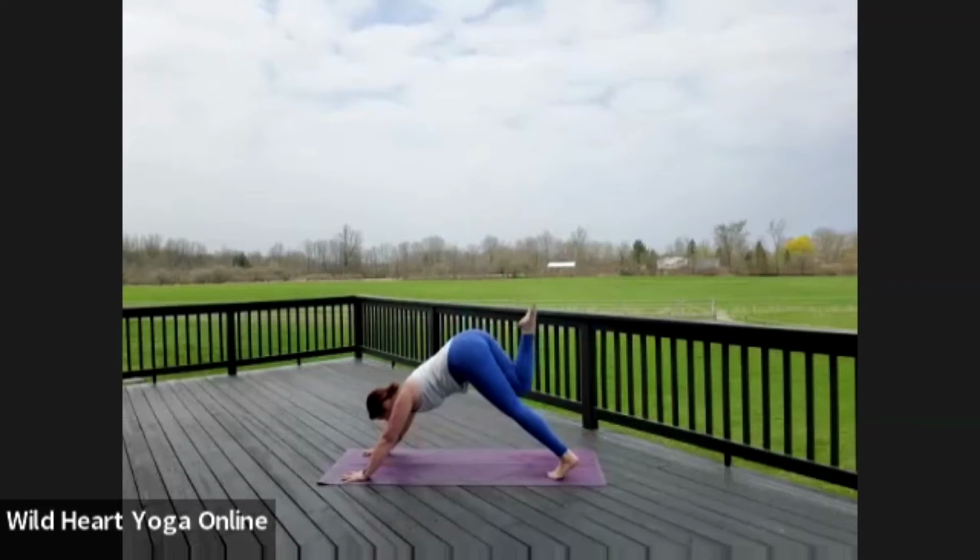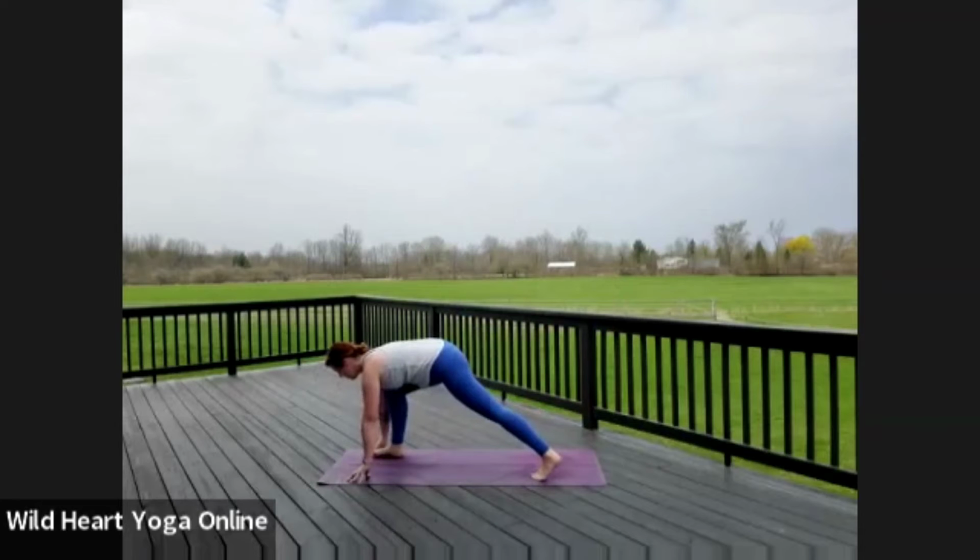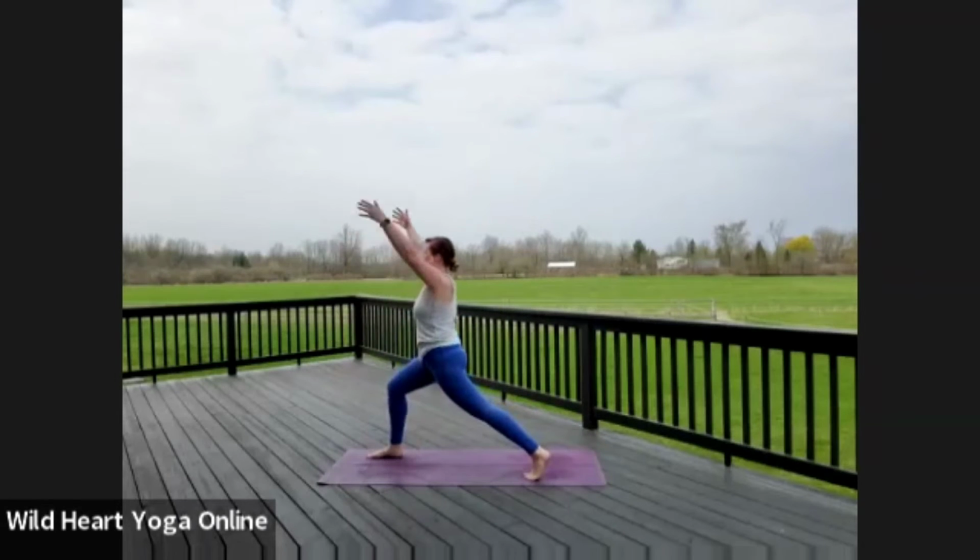Inhale, reach your right leg up. Exhale, bend in the knee, pull it in. Step the right foot forward next to the right hand. Nice and slow. Find your balance here. We're going to come up into a high crescent lunge.